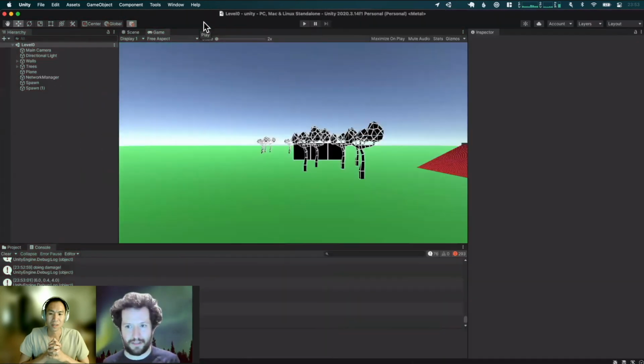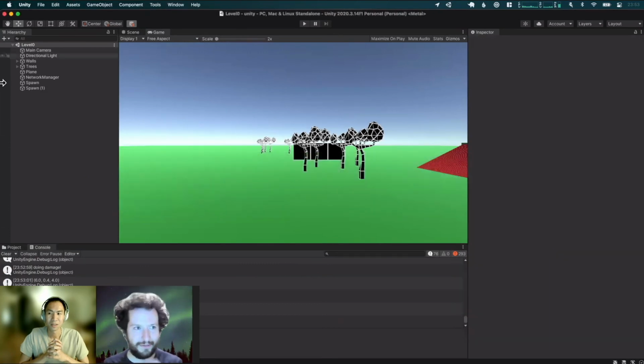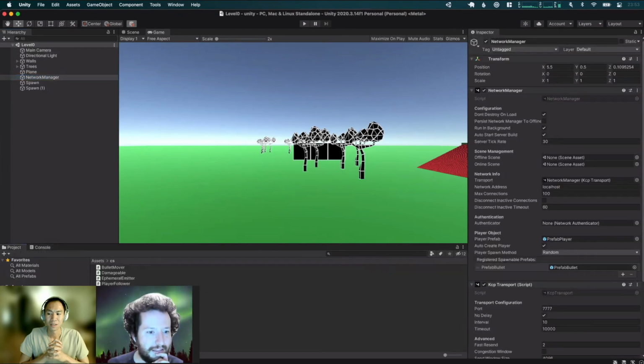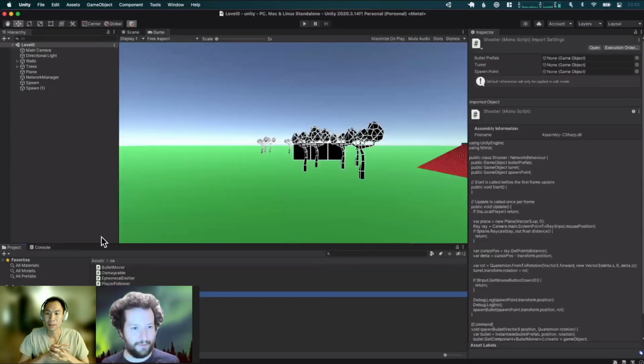Okay, let's look at that real quick. Let's see, we've got the shooter script. Yep. The command that spawns a bullet. And then we've got the bullet prefab.